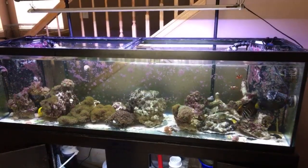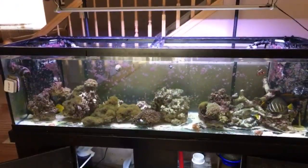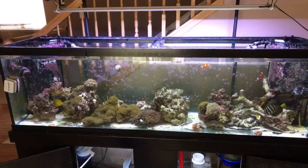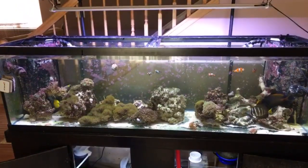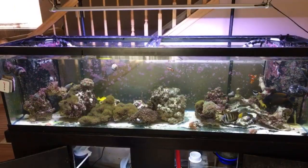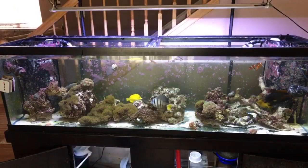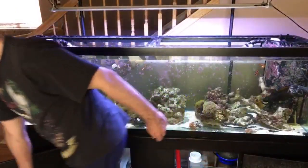No refugium. I tried it. I don't like it. Just another thing for me to worry about. Plus, the refugium is not that big, so it's not worth it. I mean, I've read that you've got to have a refugium at least a quarter the size of your aquarium or a third for it to be effective. So I'm going to come back with some water. Got to fill up the jugs first.